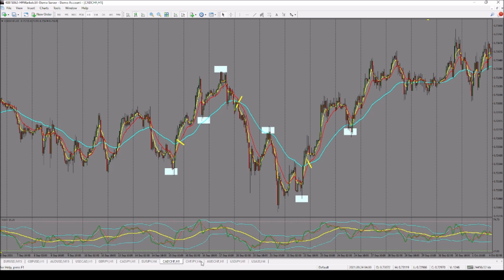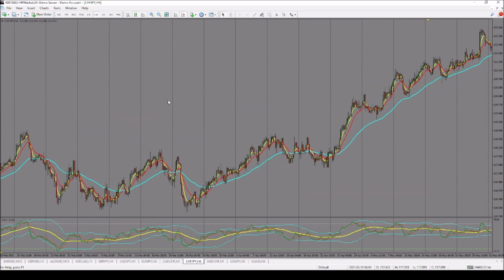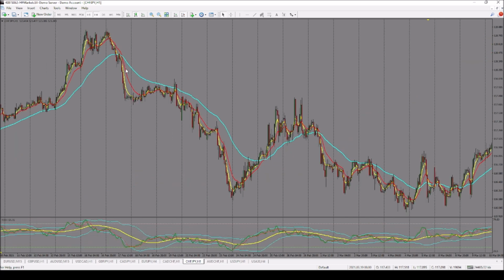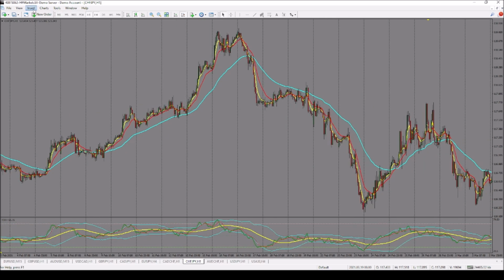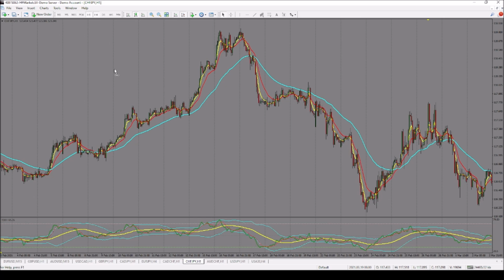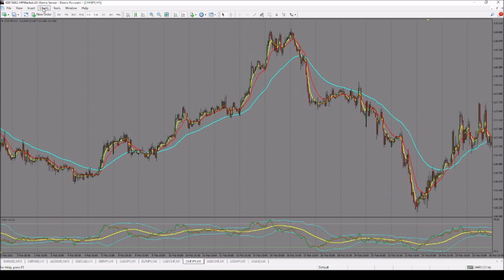And another example, let's go on CHF against JPY. To look for these particular setups, in this case we are going to start randomly. Let's start where we can see a 50 13 EMA crossover at this point. Then the crossover occurred at this point, then an inducement flow going up.